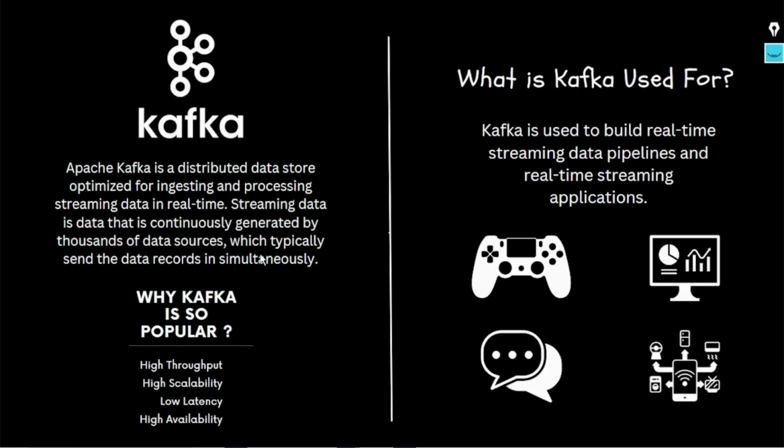Streaming events is data that is continuously generated by various systems, and they send this out at the same time. In simple words, we can think of Kafka as a set of machines that work together to handle and process real-time continuous data. Now, you might be wondering what we mean by event.